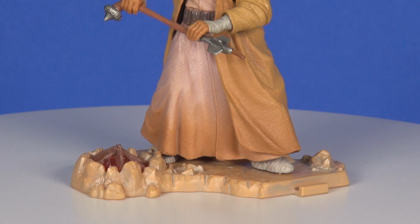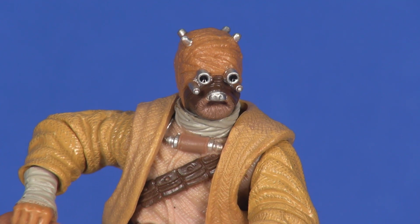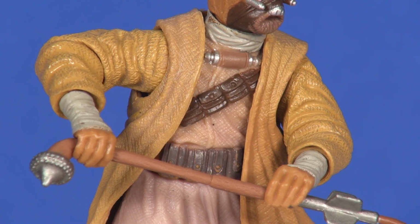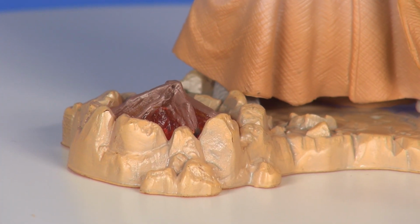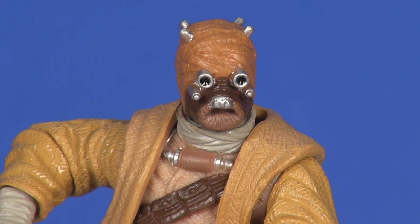But in this case, he was kind of being more in the defensive position. But it achieves what the Saga line was after, which was your more action-oriented figures. Unfortunately for this one, it just makes him a bit more limiting in what you can do with him if you don't want him in that particular pose. And I will say the removable head being held on by magnets was a fun added feature too. I like that in some of the other figures that they did.